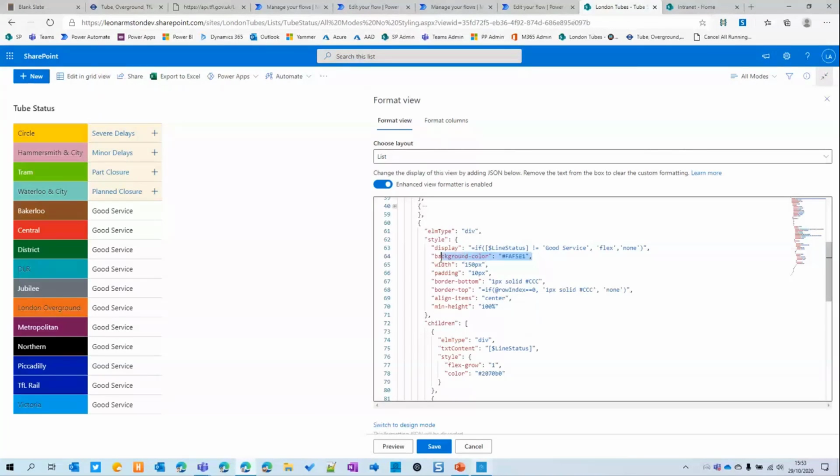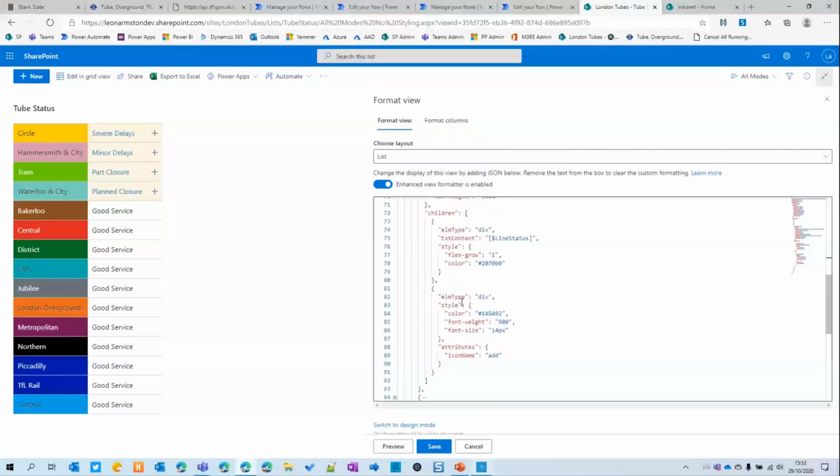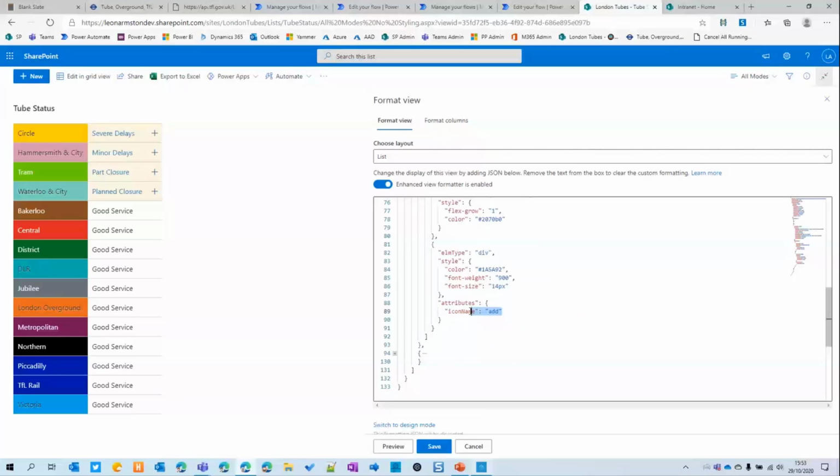So we can see that it has a background color of yellow, and then if we scroll down, we can see that it also has the attributes icon name. So that's this plus symbol here. So that uses the Fluent UI library. So we just put in the name of the Fluent UI icon that we want to add. In my case, it was a plus symbol, so that was called add.